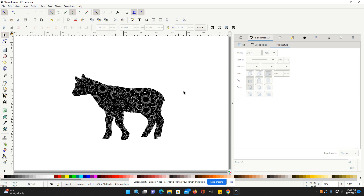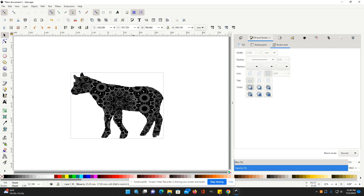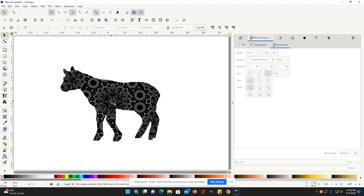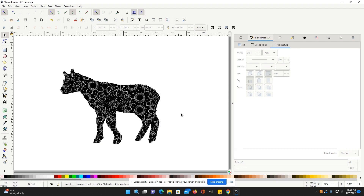It's completely free to use and you can just practice and mess around with it, which is what I've been doing. There are already a lot of animal mandalas out there, but you can also try to find other silhouettes or other SVGs to use. You can even do it inside of text — like a text SVG — and put a pattern into it. So just play around, it's really fun to use. I spent a lot of time working on this. That's all for today — I'll have another video soon, including one more on Inkscape design. Hope you all have a great Q4, and I'll talk to you again soon.